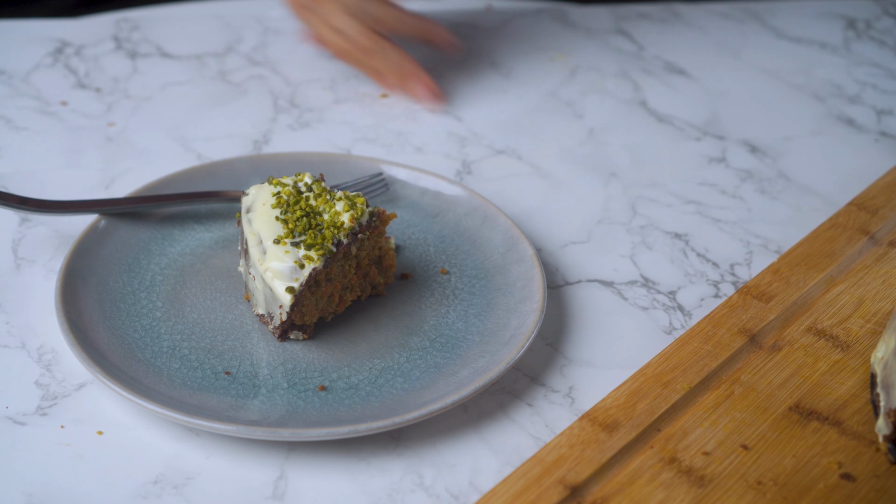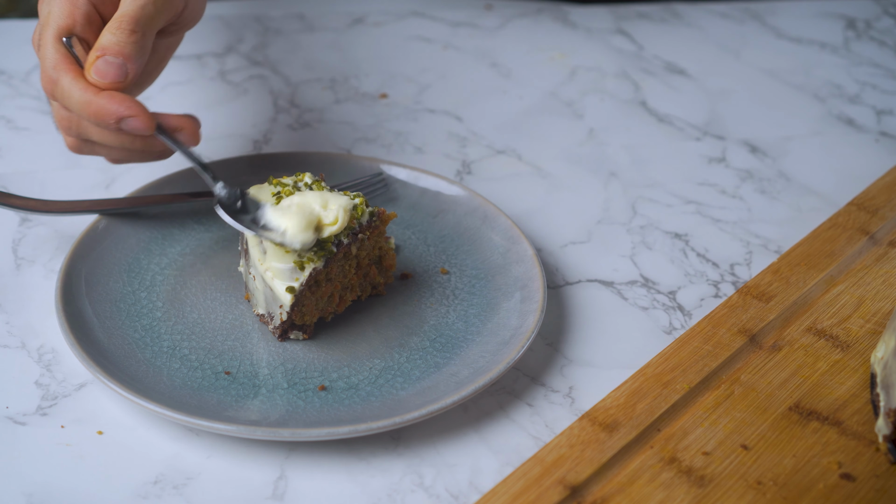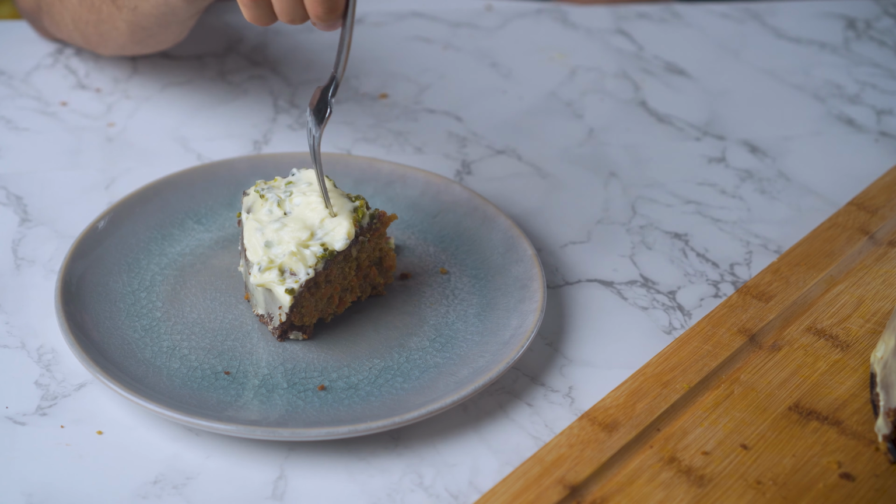So the frosting is insane. The spices and the freshness gave carrot cake a whole new meaning to me. So the verdict is super recommended.